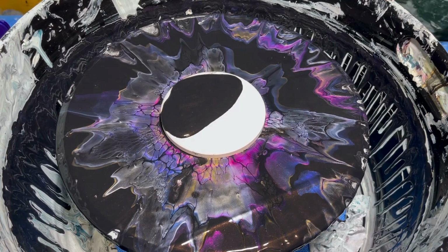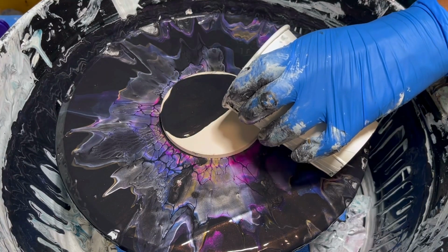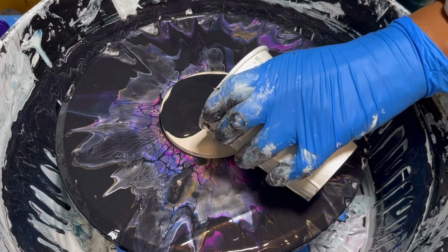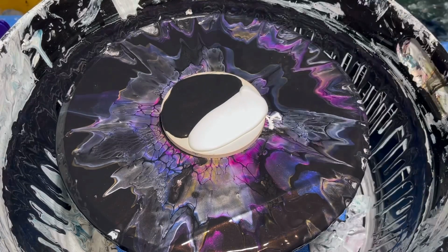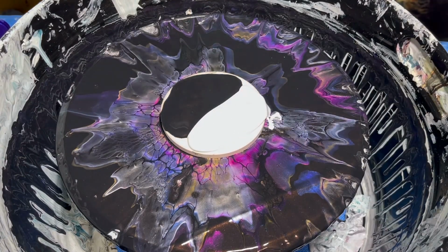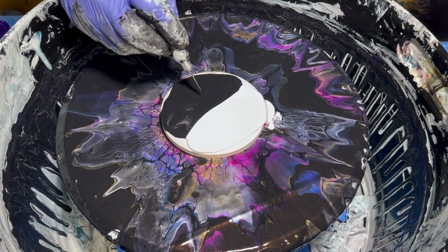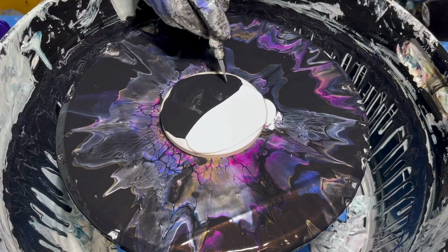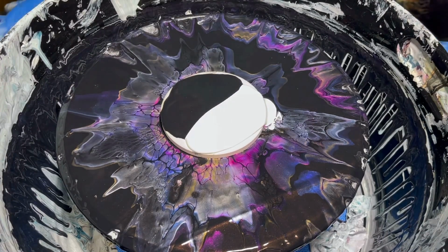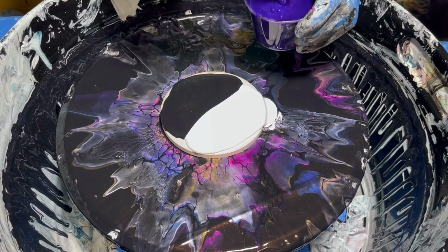Yeah, let's try that. Let's try this and see if it works. If it doesn't work on this one, I won't do it. But I want to swipe down the center here. So I'm going to do it like that. And I'm going to use a little swiping tool, which I have right under me, that pull tool I've been using to poke everything with. And I see another bubble. Get the bubbles out. It's a secret one. This is so bubbly, because it's scraped there. Okay, so I'm gonna go right along the center line here.